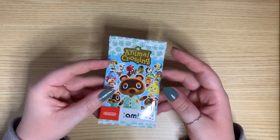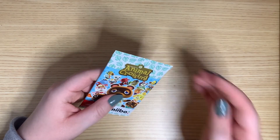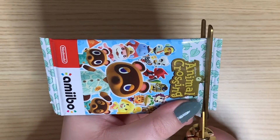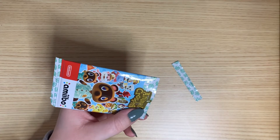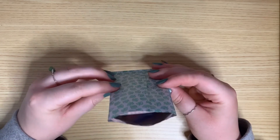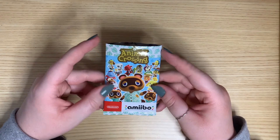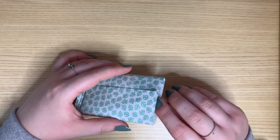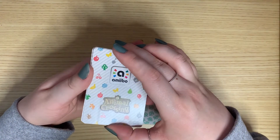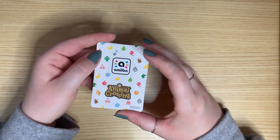Now it's like, how do I open this? Oh, there's a little pull tab right here. Should I just do that or cut the top off? I'm just gonna cut the top off, because it's easier and cleaner. ASMR. Imagine I cut the cards — that's not funny. I think I'd actually cry. Over a $6 pack of cards. Okay, well, now it's open. Can you guys see anything? I'm gonna flip them. Oh my gosh. So now that it's open, I'm gonna take them out from the pack so I don't see anything. Cute, I love this — it's adorable. And I'll just flip them over and we'll see what we got.